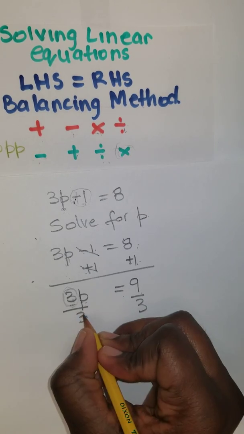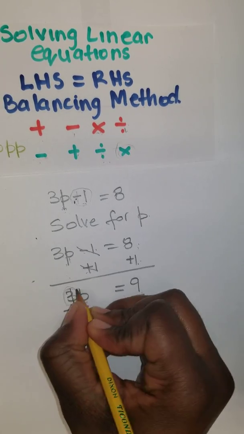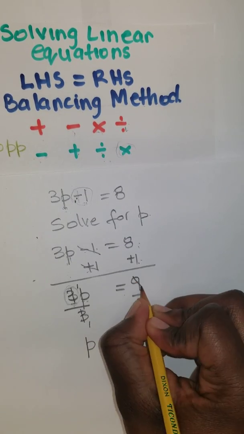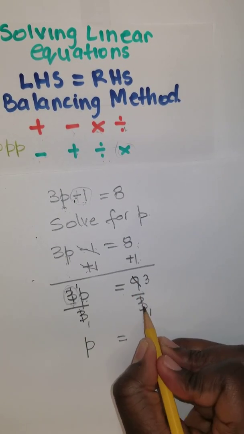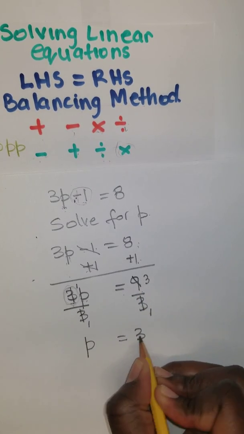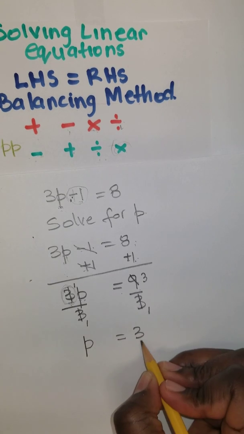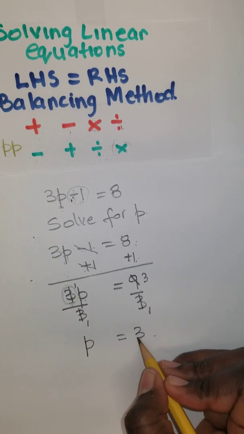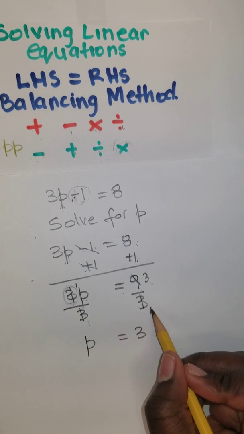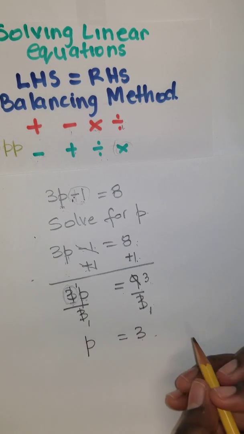So 3 into 3 goes 1 time, so p is equal to 1 p, and 3 into 9 goes 3 times. So p is equal to 3. Some people will write 3 over 1, but it's basically the same thing as 3, because every whole number has a denominator of 1.